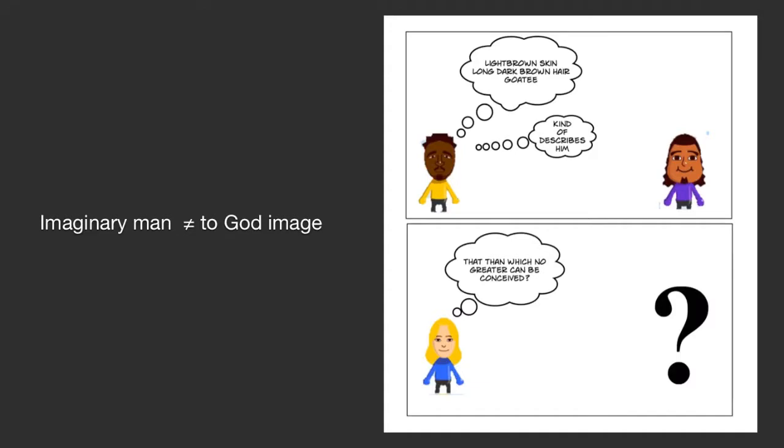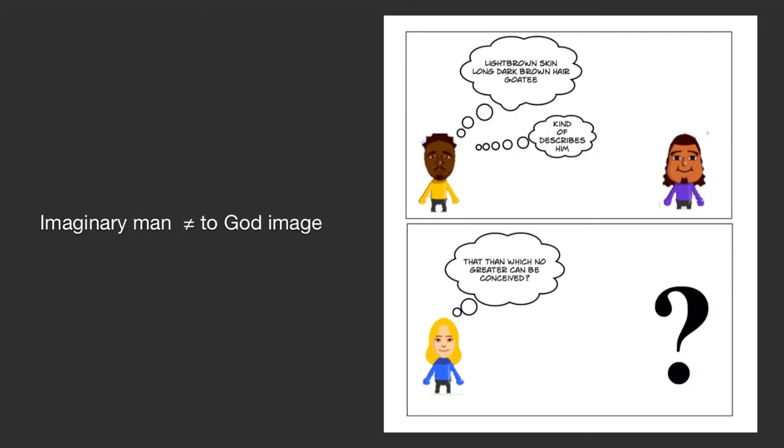So one of the arguments Gaunilo makes is that maybe we don't actually have a really good conception of that than which no greater can be conceived. We sort of understand the words, and we kind of understand conceptually what he's saying, but do we really have that idea? And if we don't really have that idea, then clearly the existence of that thing is drawn into question, right? If that's supposed to be what gives it its perfection, that there's this great thing, it's perfect, and there's one thing that would make it more perfect: existing in reality. Well, okay, I can have all that, but am I really thinking about anything? Is there any real thing that I'm actually focusing my thought on?